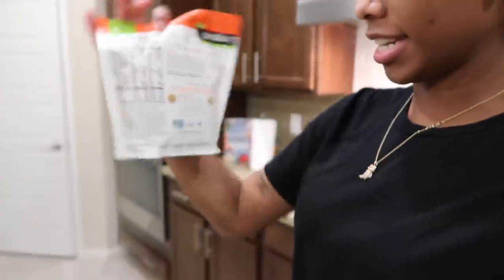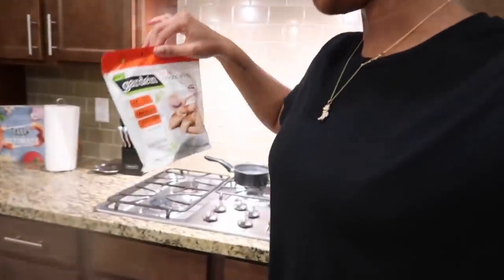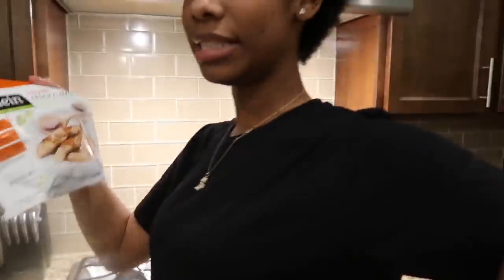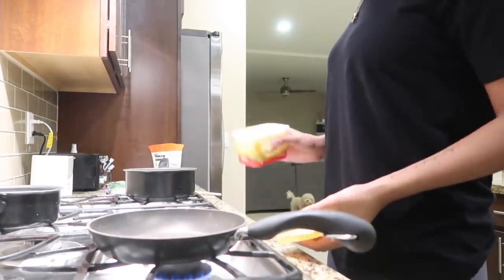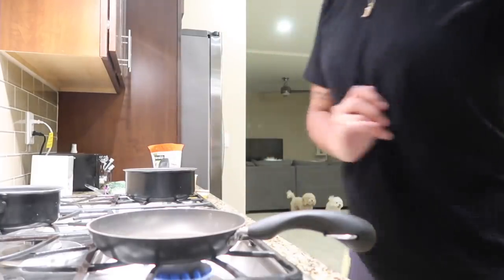The vegan chicken says it takes six minutes, so maybe I should hold off on that for a little while. I'll wait on my rice and sip on my wine, and we'll get back when the rice is almost done. I am gonna season this baby up though. This is teriyaki chicken — there's a teriyaki pack inside. I'll still season the meat. Alright, for my broccoli I like to make it in a pot.